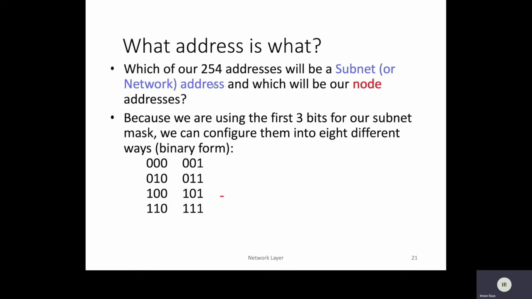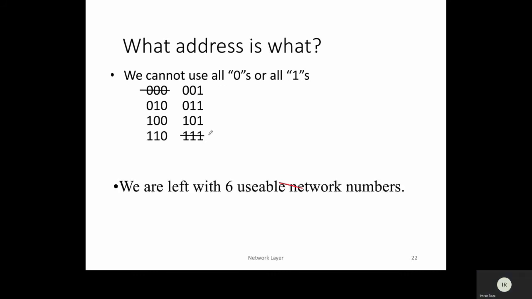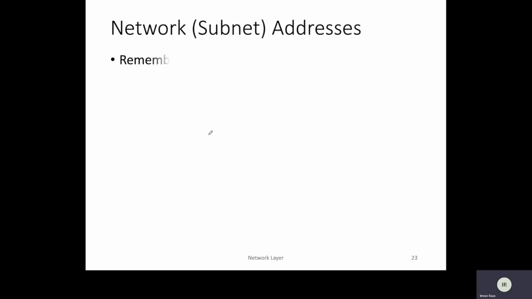And what was the next step? Yes, the next step is to calculate the subnet addresses. For the subnet addresses, we need to see how many usable subnets we can have. How many bits are borrowed, by the way? Yes, 3. So 2 raised to power 3 minus 2, so the number of usable subnets is 6. Why are we subtracting this 2? Yes, we will not use all zeros and all ones. So we are left with 6 usable subnet addresses, and let's see how we can assign a subnet address.